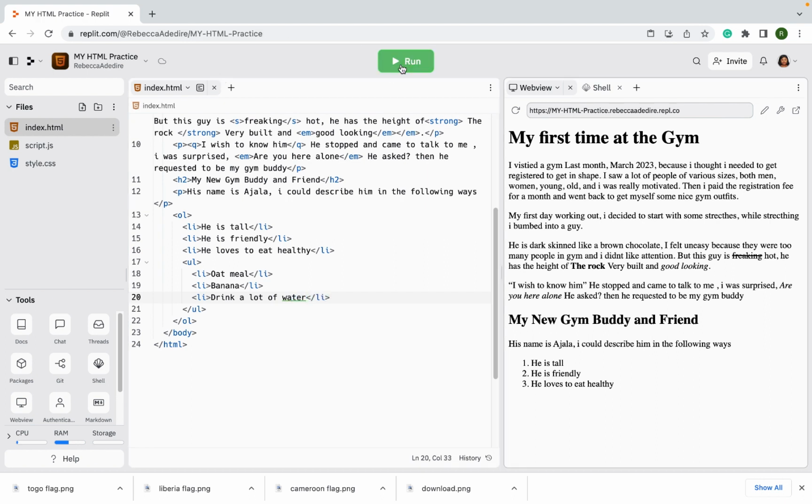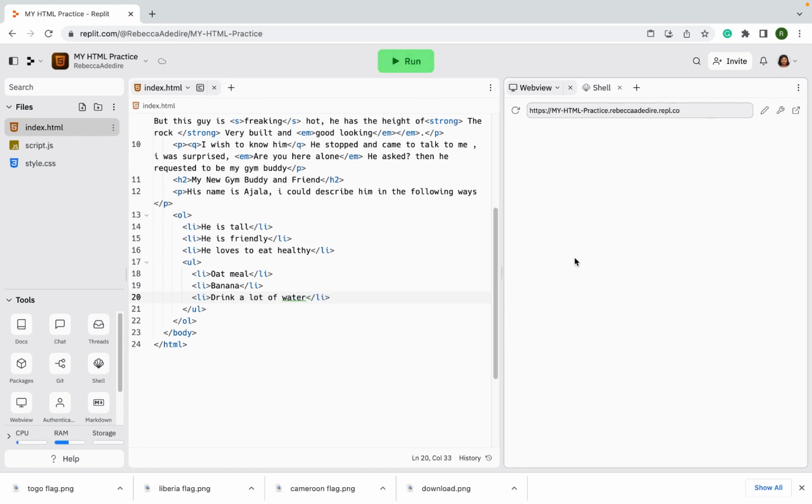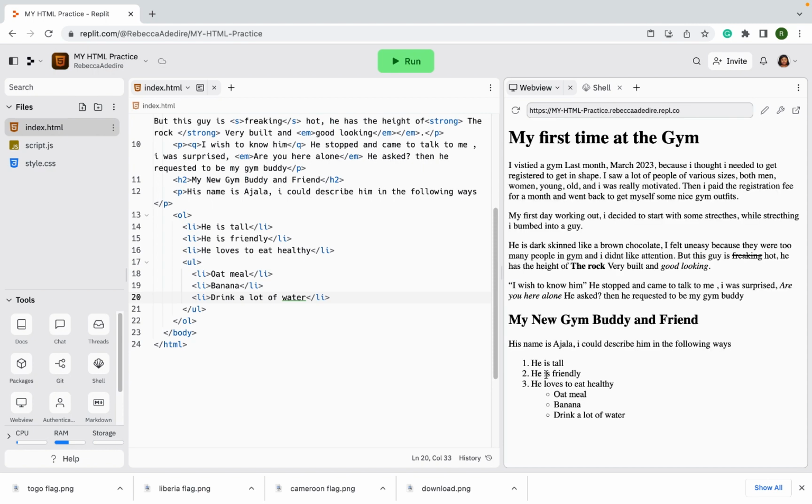right? So let's run this so you can have a feel of what I'm saying. So this is just my description. You can see now what I literally just did is I nested this unordered list in my ordered list. So we could also do an unordered list outside this, but let's keep our ordered list going, right? So outside the closing tag of my unordered list, I continue listing my LI to be number 4.